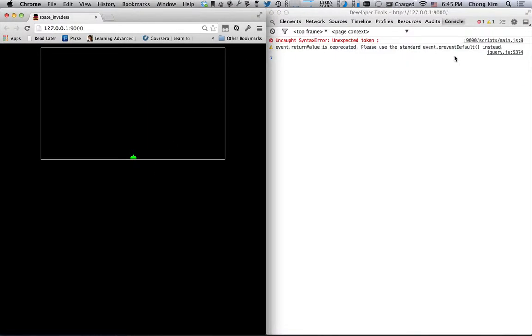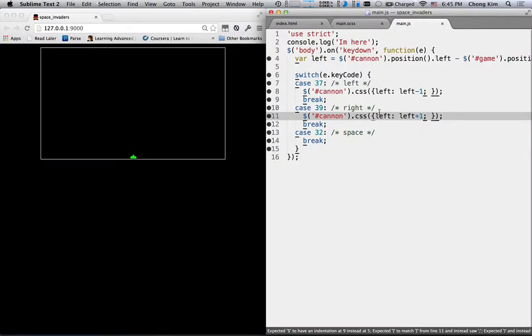Uncaught syntax errors. Okay, so that was on line 8, so we need to fix that first. There's a syntax error here on line 8. Expected curly brace to match curly brace. Oh, that's why, because of the semicolon.